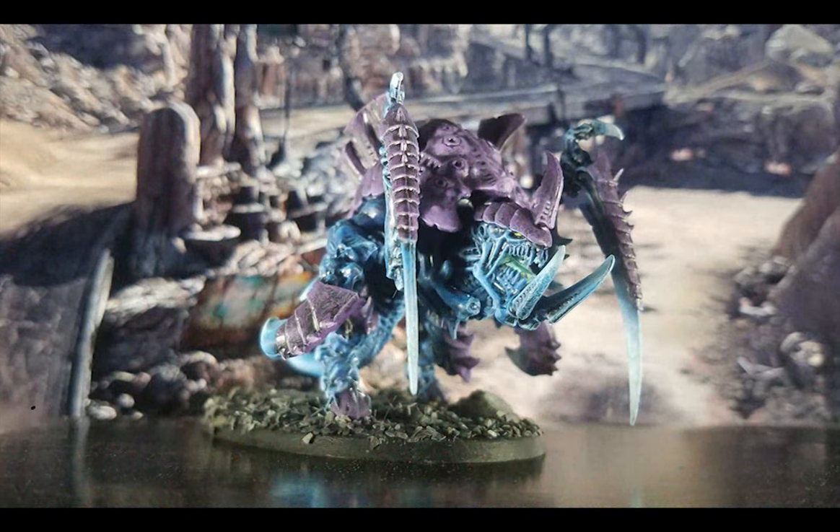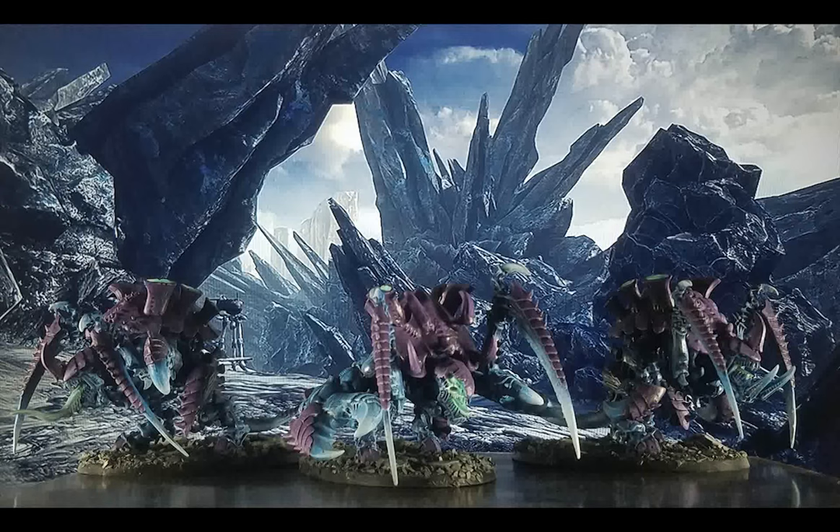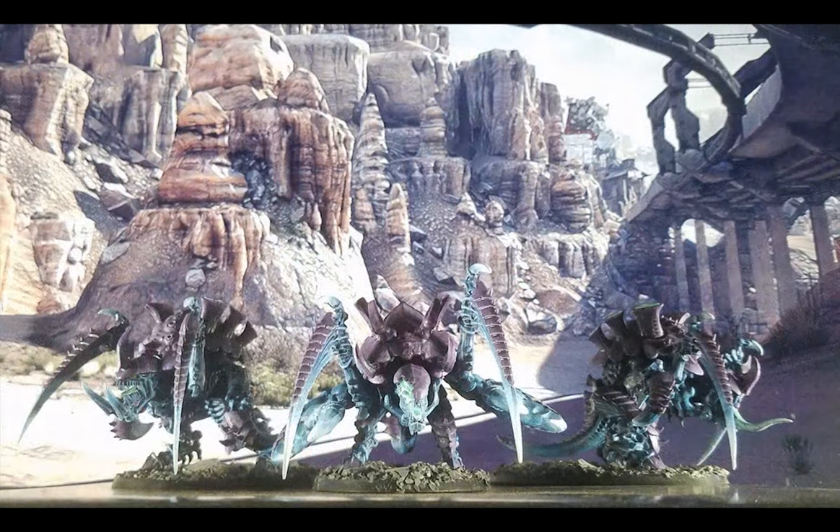Initially I had found magnetizing out of my league, so I just picked what I liked the look of. When I assembled my Carnifex Brood I went with crushing claws and scything talons because they would be accompanying Old One-Eye, whose loadout is also crushing claws and scything talons. He has his blown-open side of his head which I painted with Nihilic Oxide over White Scar. I also replaced the crushing claws with those from a Harispex, because he deserves to have whopper pincers bigger than your regular Carnifex.